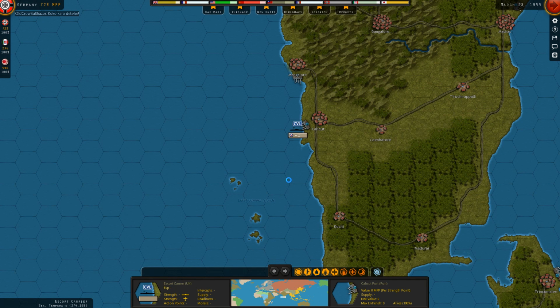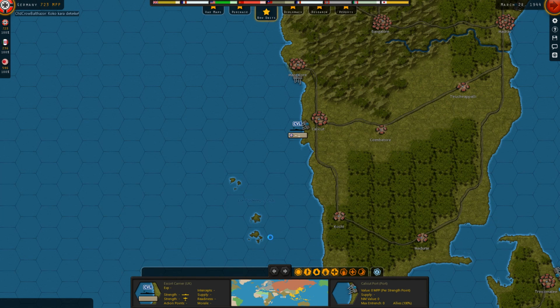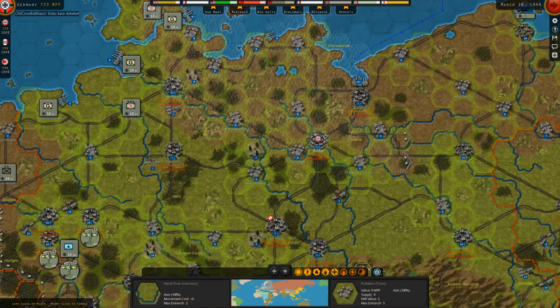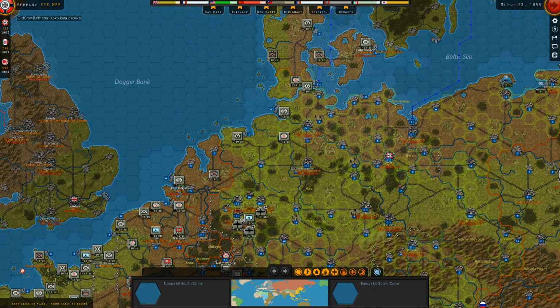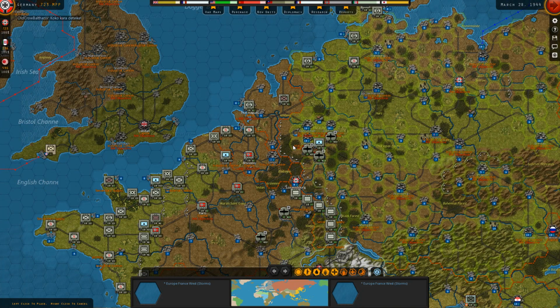I should be getting some units, Germany. Yeah, we had a couple days lull. Strategic advice, occupation force support, increasing Yugoslav. This is the Dinaric Alps. Yeah, I know about that. They're motorized too. Might actually take those. Can't do anything with them anyway.